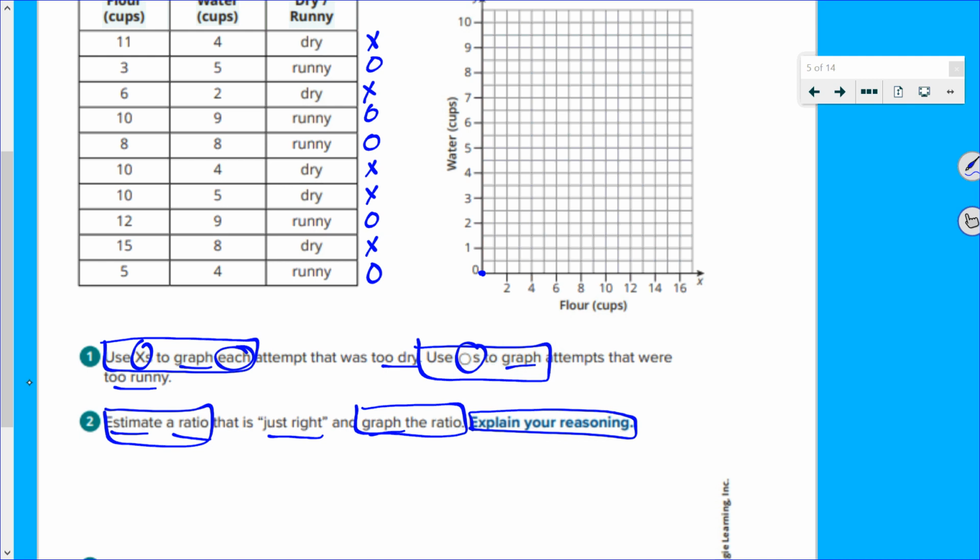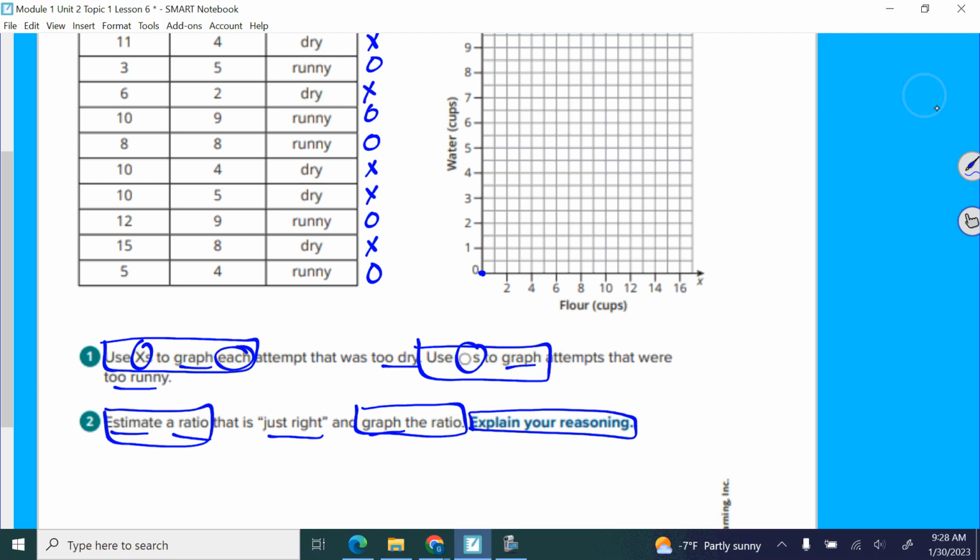Okay, so there's two major hints for you to be able to do this. Plot all the X's and O's. I will give you a hint, they don't form lines. And once you've done so, figure out a line that's going to go between the X's and O's. Okay, so I'll give you guys about 8 minutes to do this. Go ahead and get started.